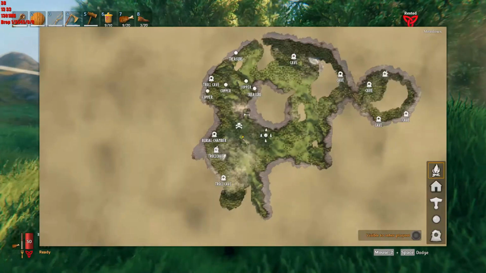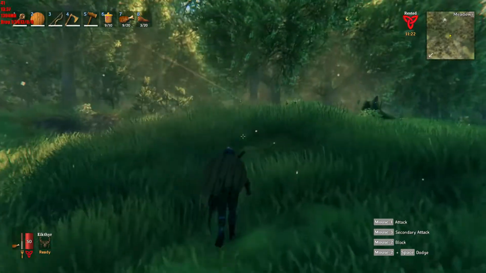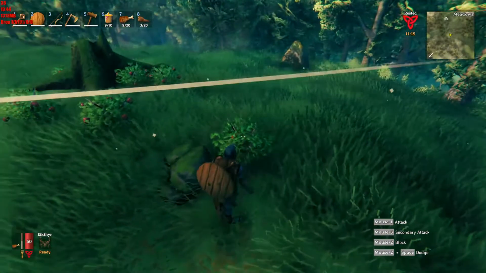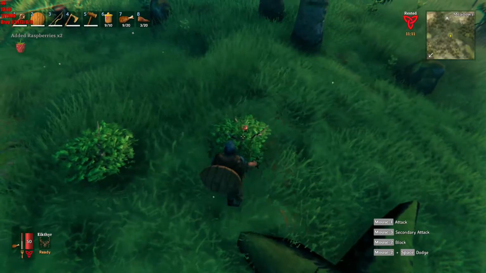How are we doing here? It's a ways. Suppose we could head over here a little bit and follow the actual bush up. Ooh. Never turn down fresh food. Oops. Come on.